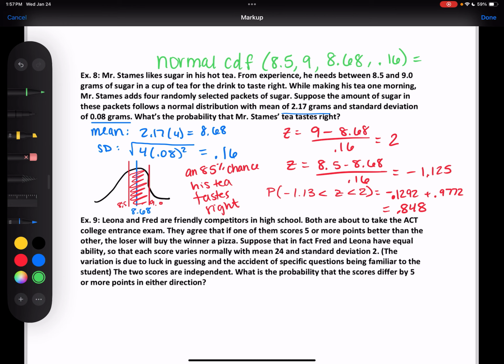Oh my gosh. Whoa, I got 85%. Isn't that crazy? I love my calculator. Isn't it crazy that we did it wrong? Pretty crazy. It's pretty wild. What's your problem? What's your deal?